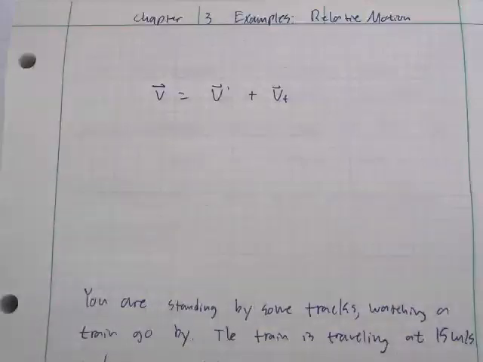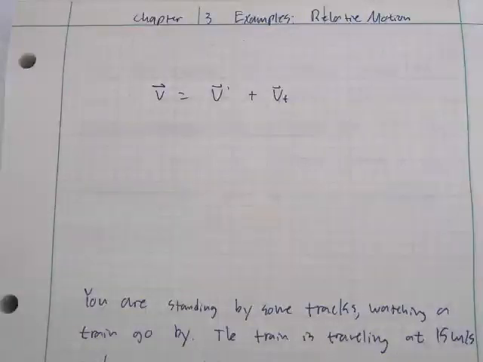One example you can think of would be a boat on the water, right? You can describe the motion of the boat relative to the water, but you can also describe it relative to the shoreline. The key thing is that the boat will be moving with respect to the water in some way, but the water itself is also moving. So the water is moving relative to the ground, the boat's moving relative to the water, and so for both of them you can describe their velocity relative to the ground. I'll show you some examples of each of these in a second.